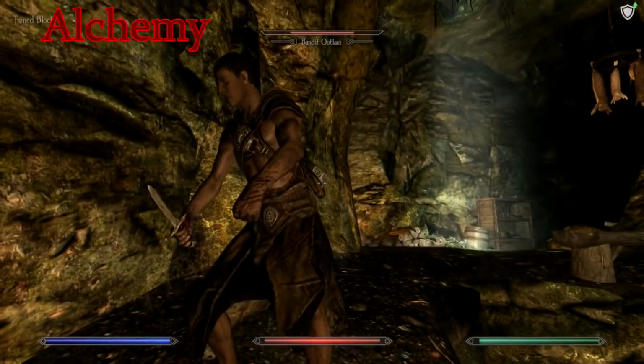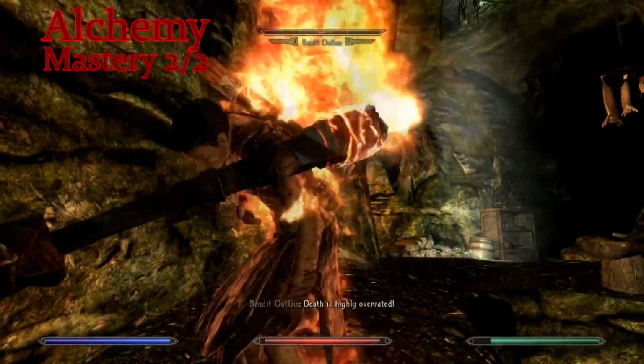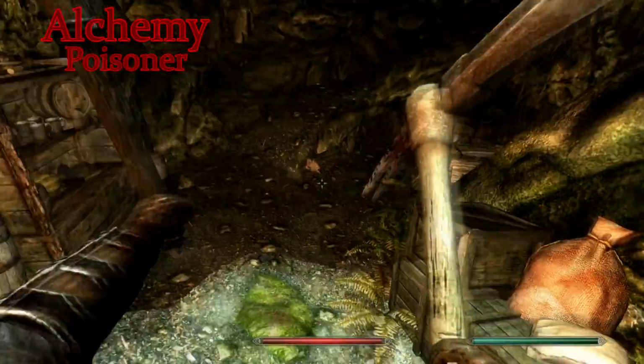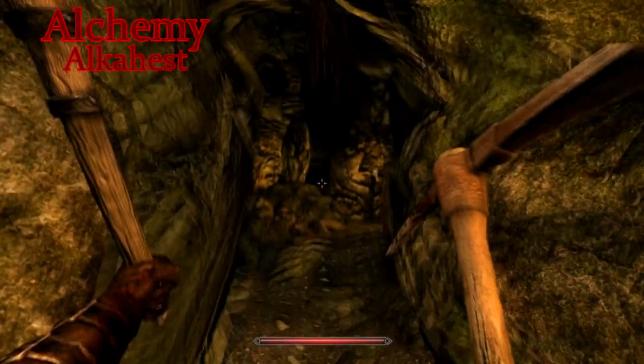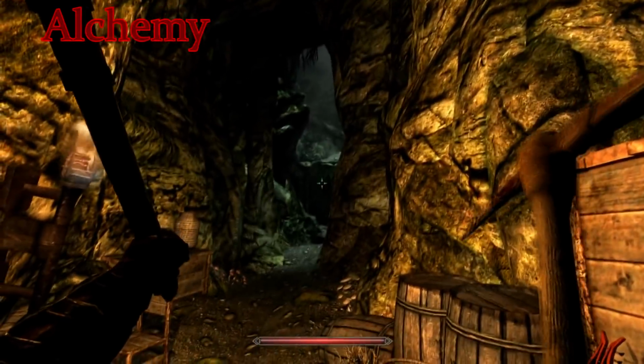Also grabbed Alchemy. Pretty much just did all the poison things. So Mastery 2 out of 2, Poisoner, Bottomless Cup, and Alkahest. Poisons, of course, my Poison Launcher mod that I use does no physical damage at all.